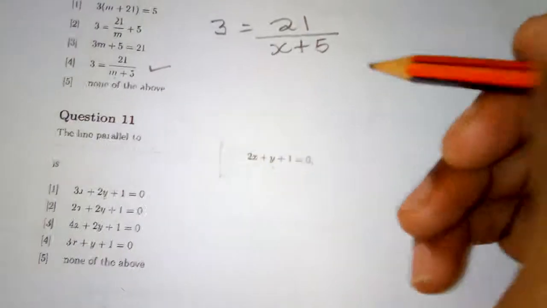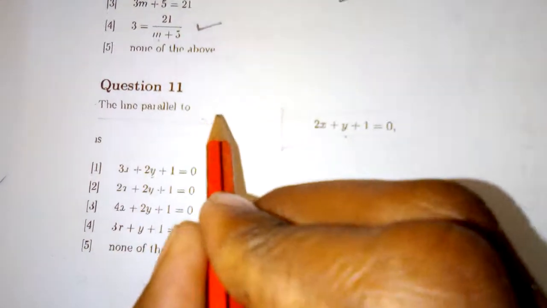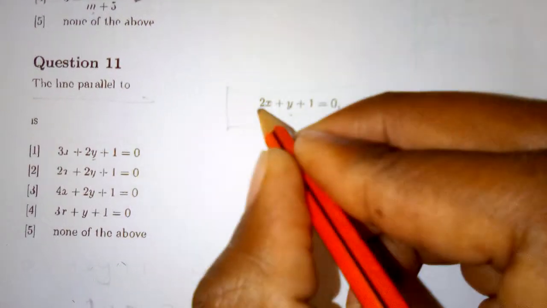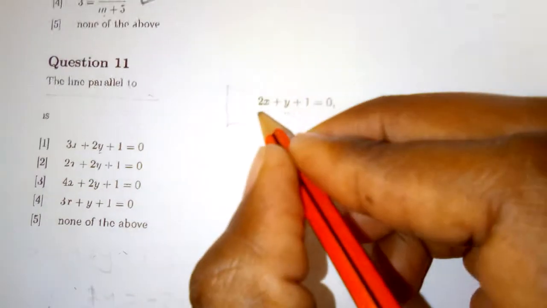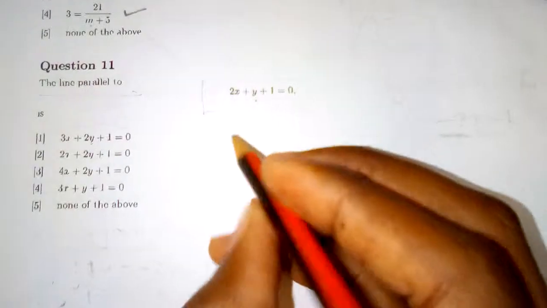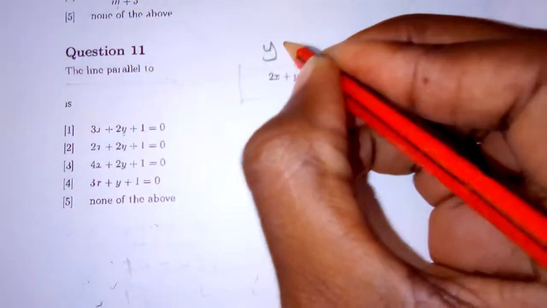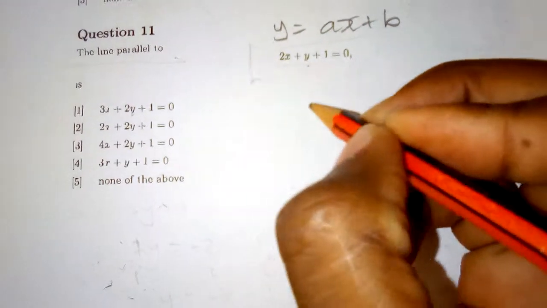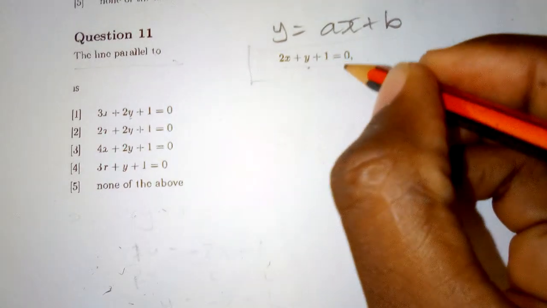Okay, now while we're still on the straight line, you can also be asked to calculate the parallel line. So they will give you the equation of a straight line. This is an equation of a straight line. So what you need to do first, you need to rearrange these values here. Remember, equation of straight line is basically y is equals to ax plus b. So it means you should always make y a subject.